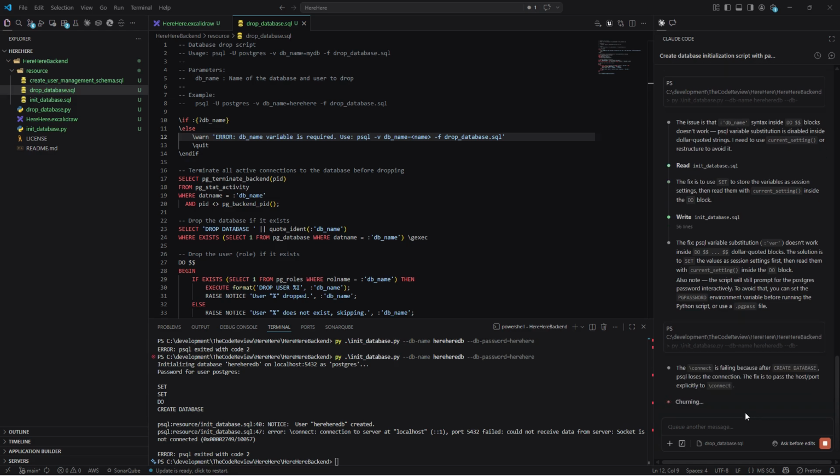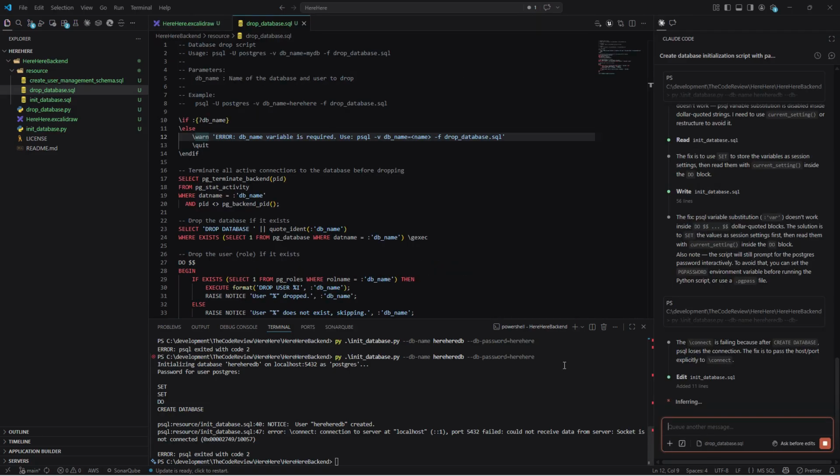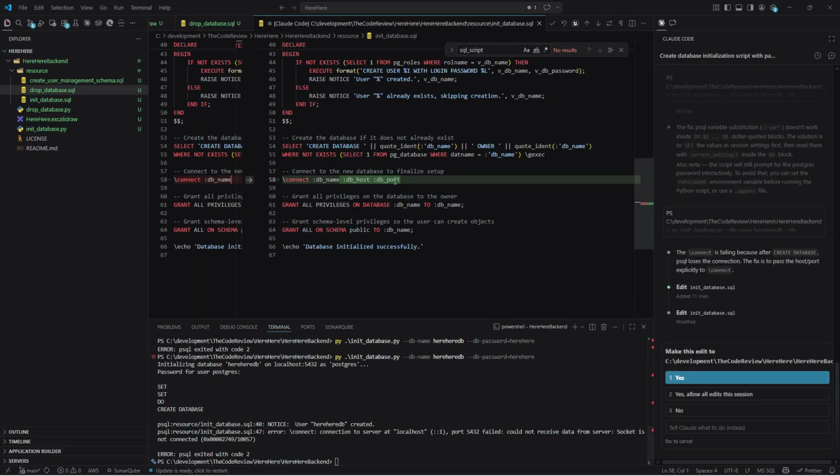Let's see, okay. Okay, if that, not that, set that to localhost. Okay, all right. Okay, so we're going ahead, since connect database.